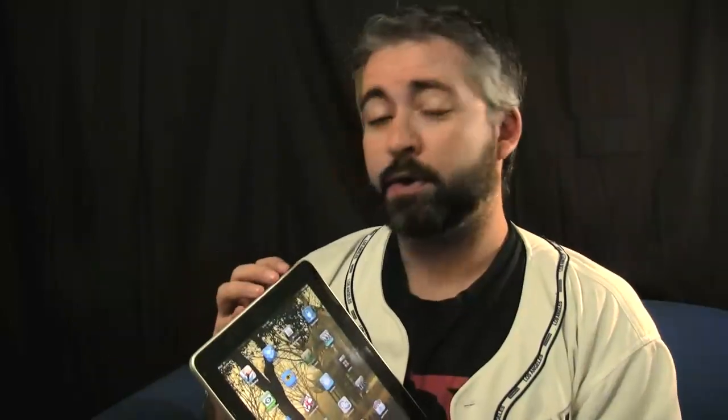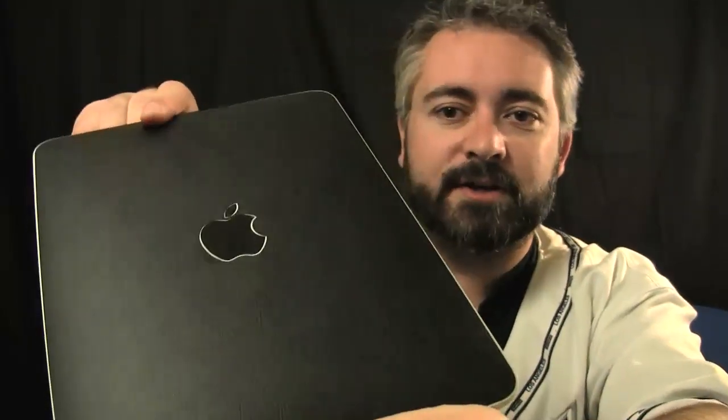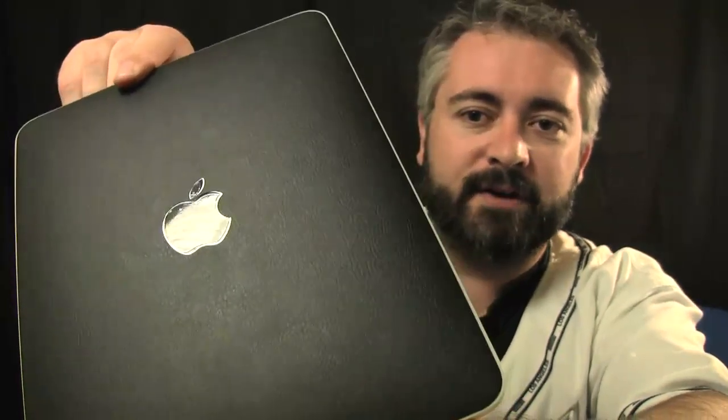But now there were two other products, and the first one is on the back of my iPad. And if I can get it to catch the light just right, you might be able to see it's kind of a leatherette backing to it. It's not actually leather. It's all man-made materials and environmentally friendly, apparently. And it's very smooth and very thin. It goes on much like the screen protectors do.